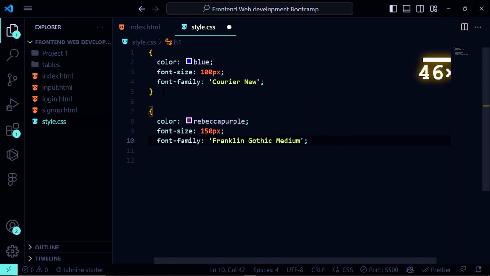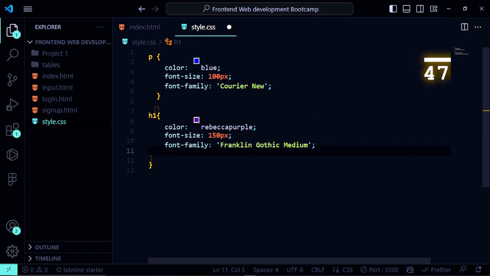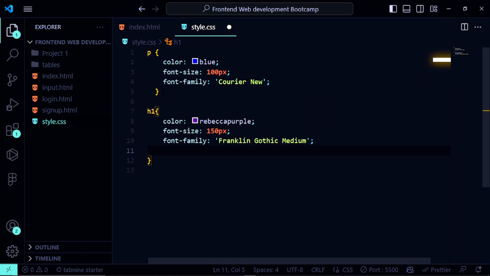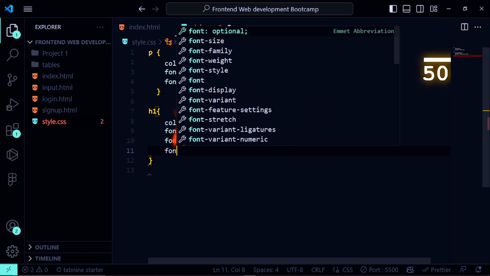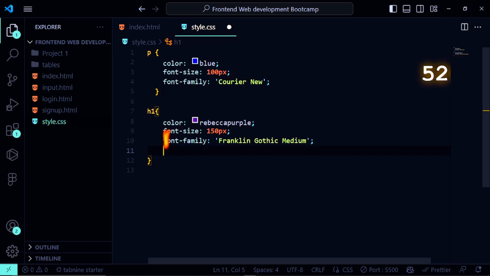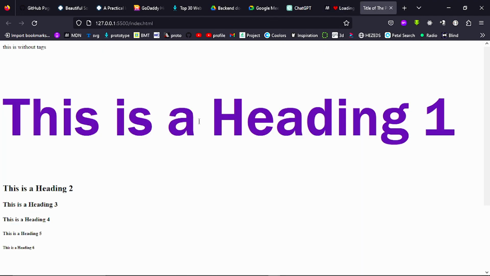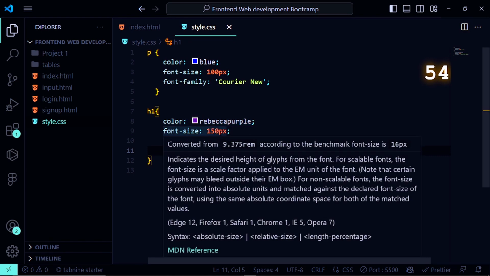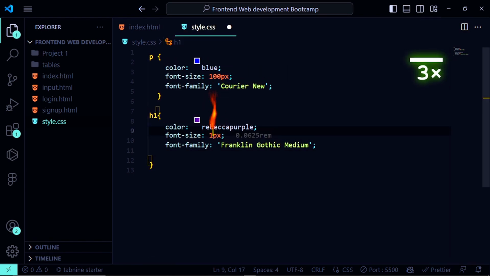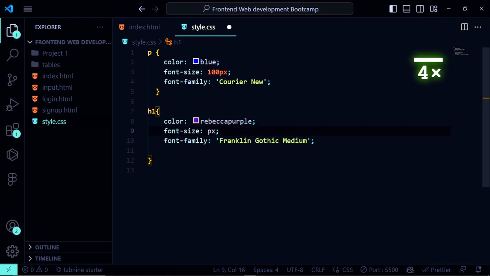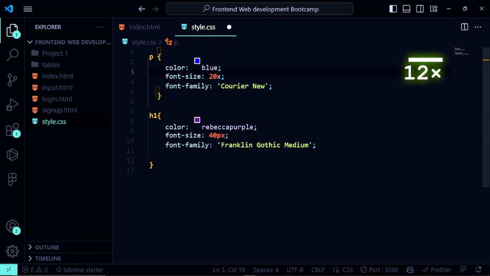And let's also do a font weight. Before then, let's save and see our results. So when we save and we go back to our website, we see that this is a heading 1. So this is too big. Let's reduce the numbers. Let's call this 40, and let's call this 20, and let's save.